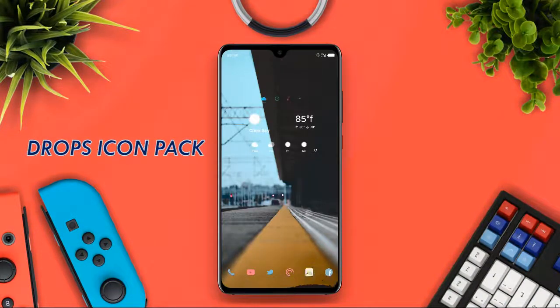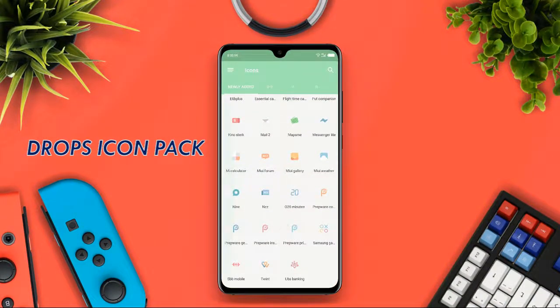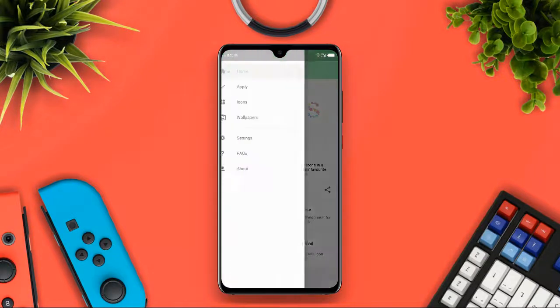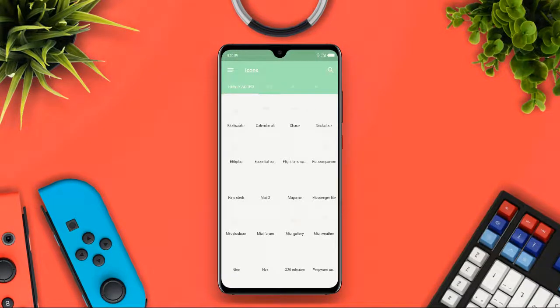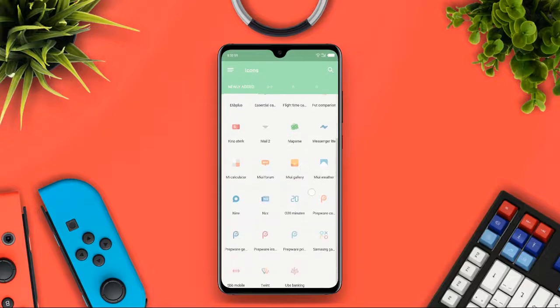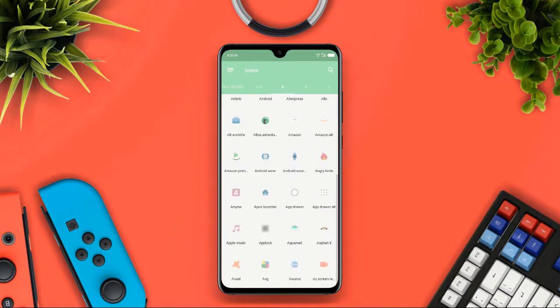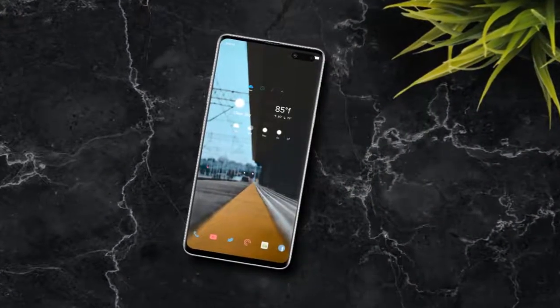Drops Icon Pack makes everything about a minimal setup. The design of the icons is nice and yeah, the pastel look of it also makes a perfect match for less colorful wallpapers. They are tiny and they do not get in the way of anything on the home screen, hence the minimalism of the icon pack shows. I love it and I highly recommend you try it on your minimal Android setups.